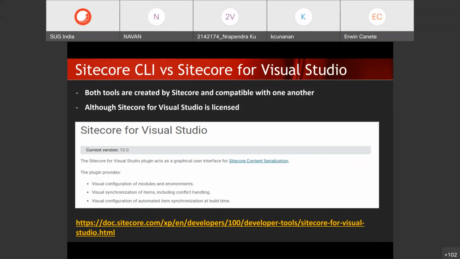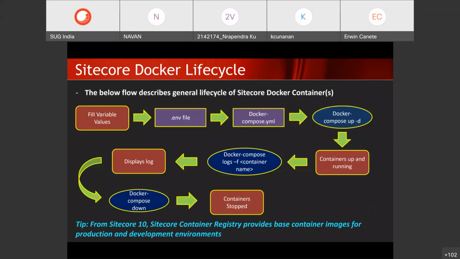It's very similar to what we used to have. I forgot the name. Like we used to do serialization, which is a plugin tool. Similar to that, I guess TDS. Yeah, TDS. Cool. So this is the 10.10 version.